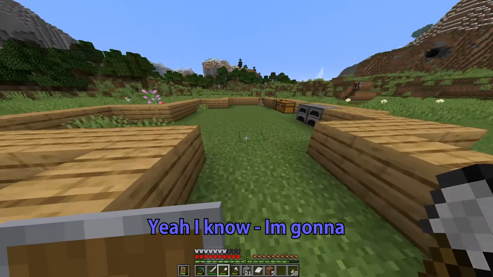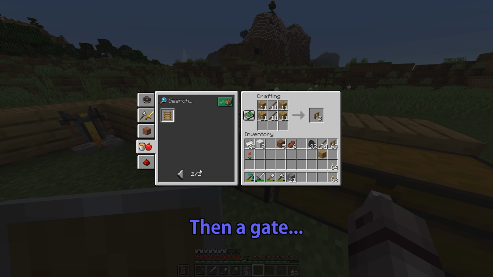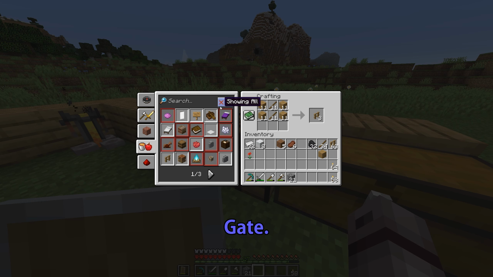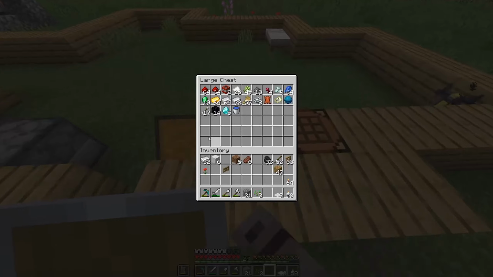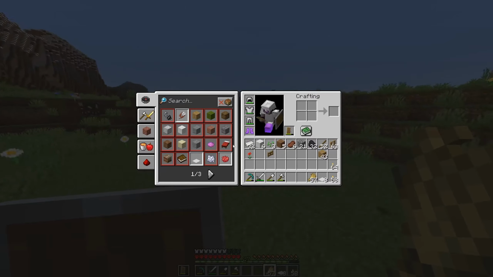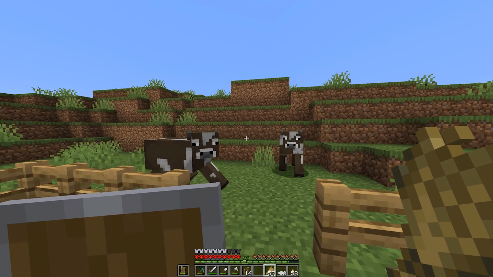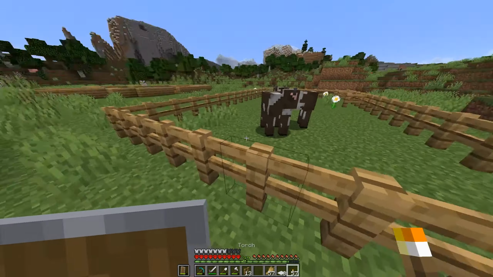Yeah, I know. I'm gonna conquer you guys in a minute. And I always forget how to make these fences and a gate. Gate? Gate. Gate. Where's the gate? Gate. Wait, I don't need a gate. Damn it. Oh, I need wheat on me for luring these guys. You, come here. Yeah. Come on. There we go. You'll love it here.